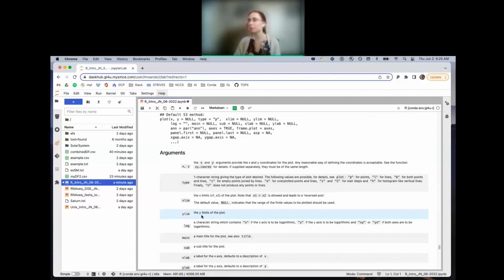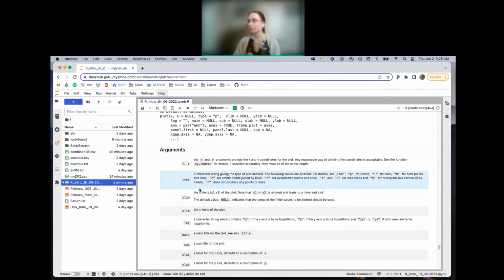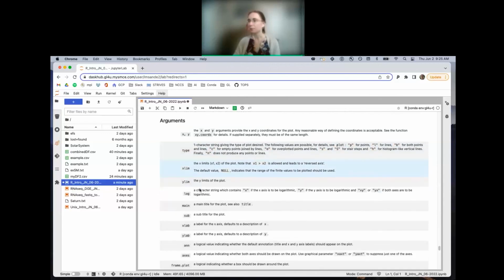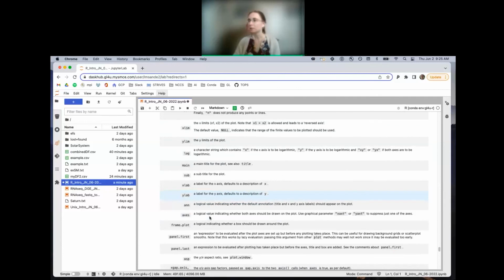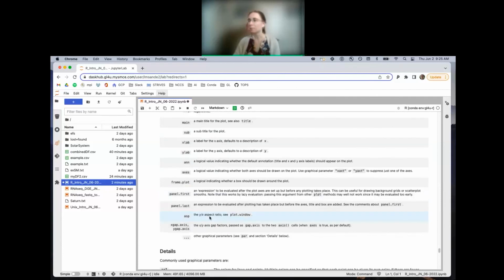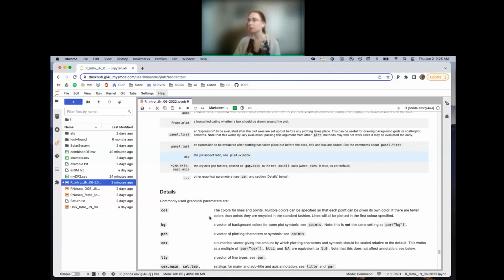So the first one is type. You can set type equal to a 1-character string giving the type of plot desired: P is for points, L is for lines, B for both points and lines, and so on. You can read through the rest of the arguments at your leisure, things like labels for the X and Y axis, but I want to point out one more graphical parameter, which is col for color.